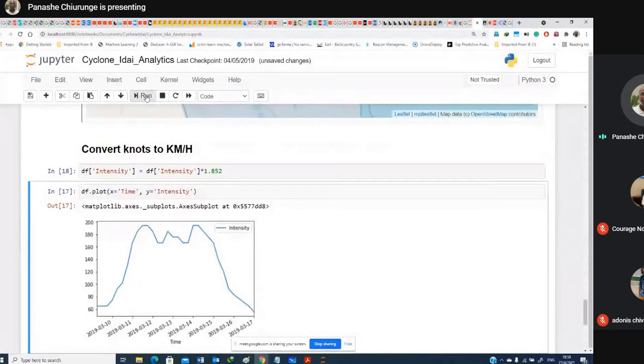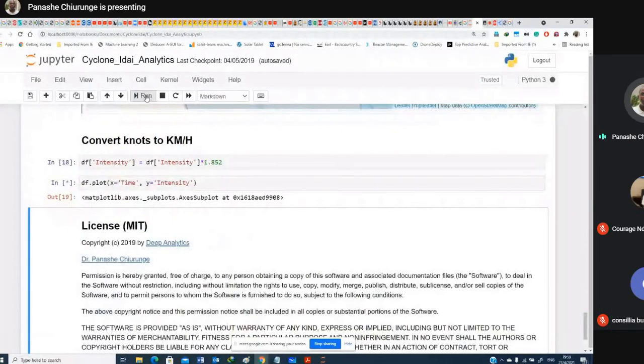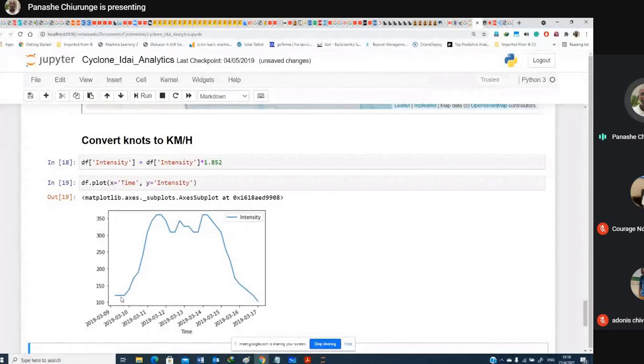Then I plotted at what interval of time we are expecting the highest intensity, and at what speed that particular intensity will be. You can see at the particular time that it hits Beira, the speed was 350 kilometers an hour.